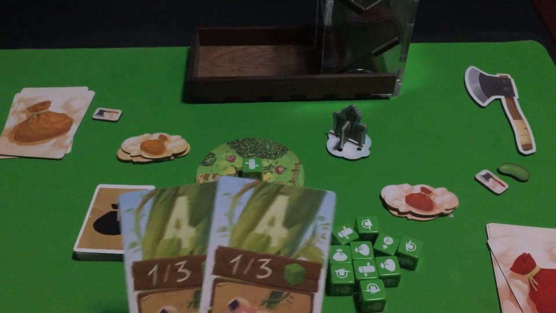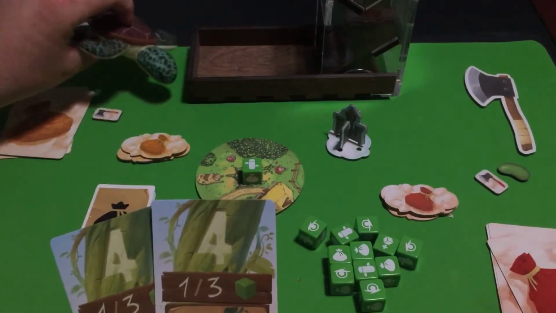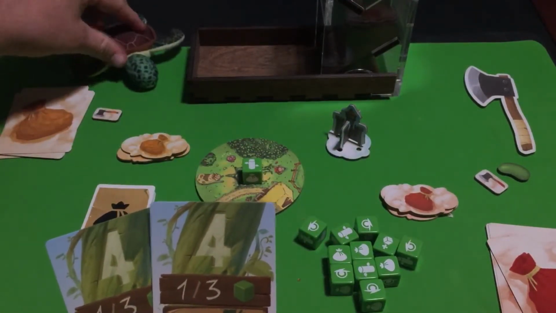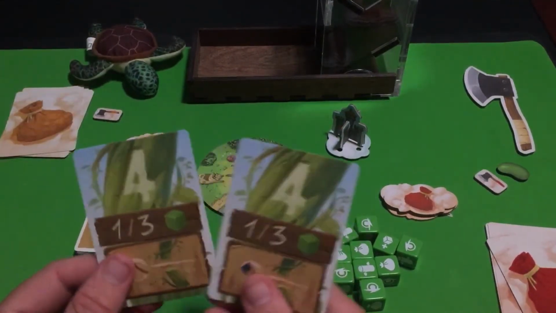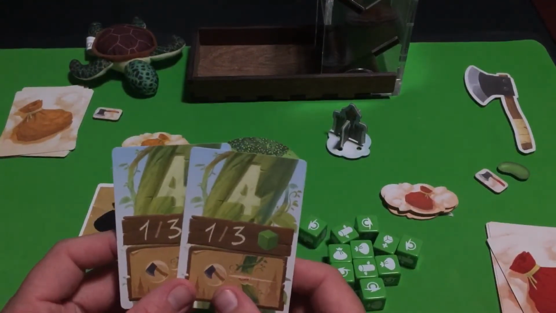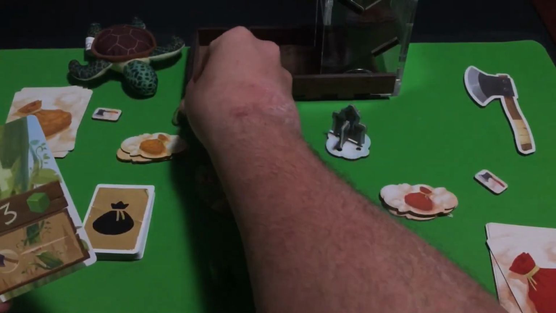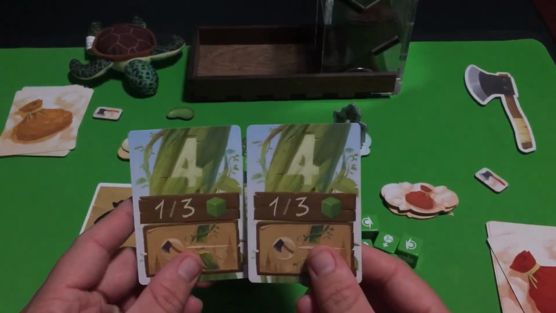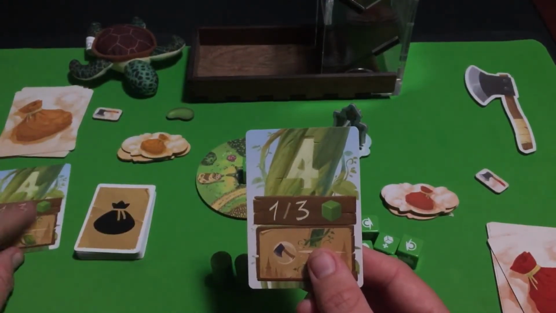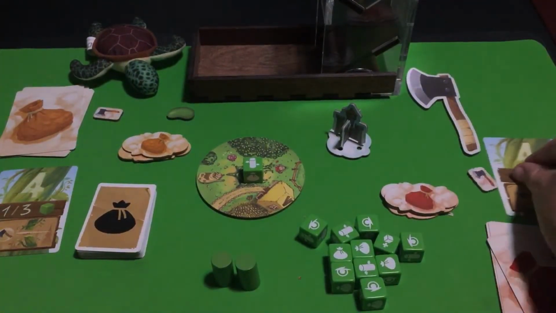Oh, I'm missing my favorite opponent. Can't play without Ridley, or Manta, but we're going to play with Ridley. He was closer anyway. So Ridley is my opponent. He loses the tie because I'm the one with the magic bean. But at the end of this round, he's going to get the magic bean, so I'll just go ahead and give it to him now. Okay, so we'll put that one there, and we'll put this one over here near the axe.